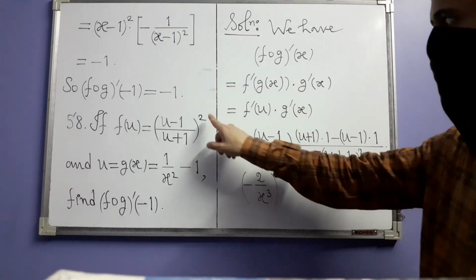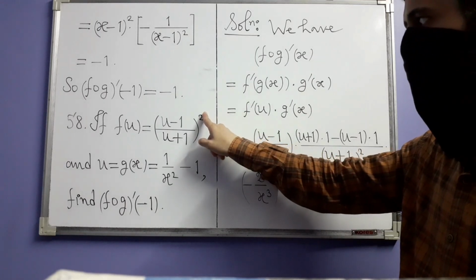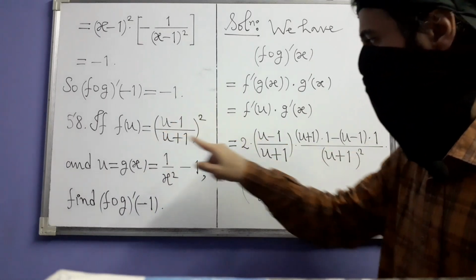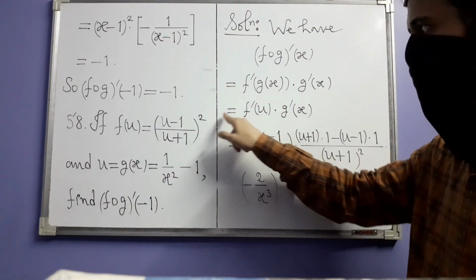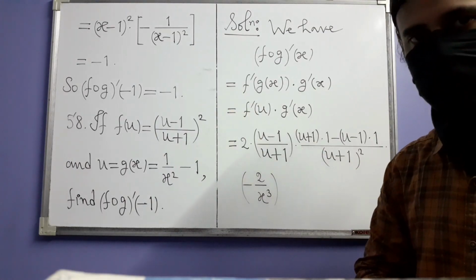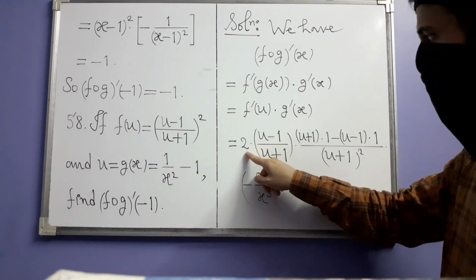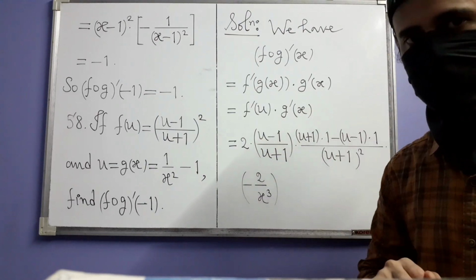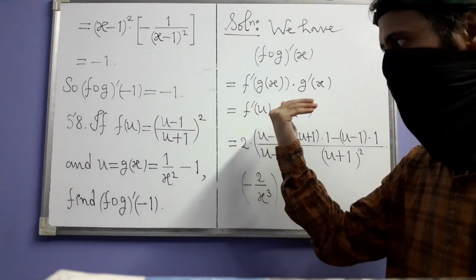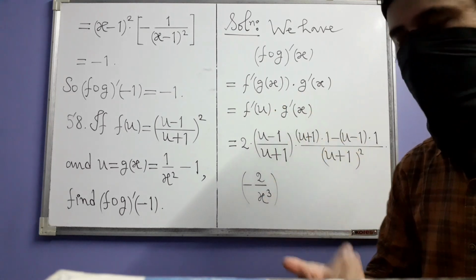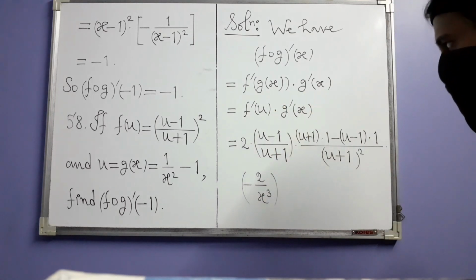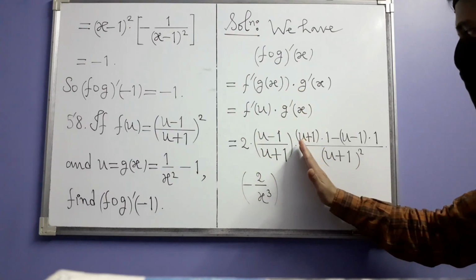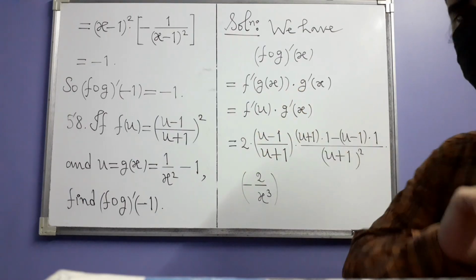So if you differentiate the outer room by the power rule, usual power rule, 2 comes down and then you subtract 1 from the exponent. So that's how you get 2 times the inner room, the first power of the inner room, because you are subtracting 1 from the exponent, 2 becomes 1. So you have that 1 here. And then you multiply that by the derivative of the inner room.